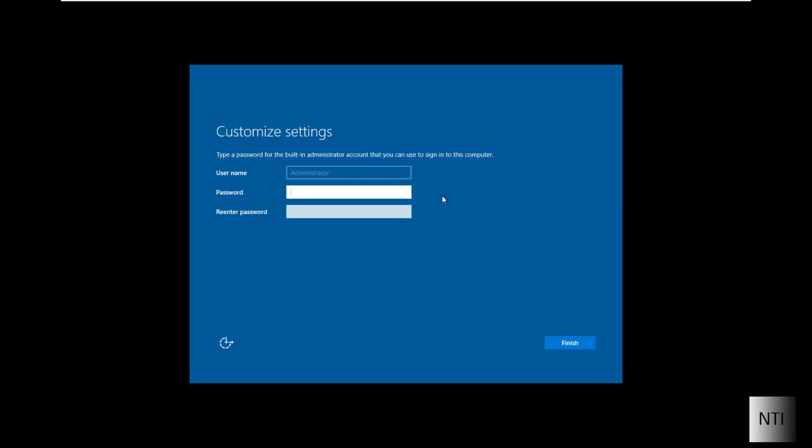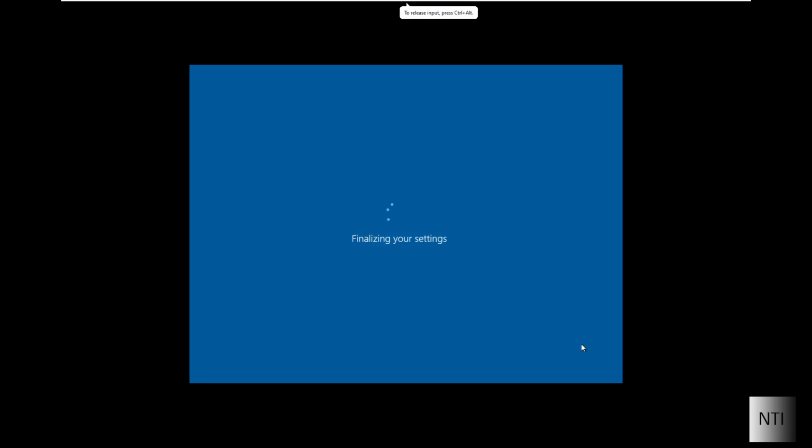And now we're going to choose our username for this server. So obviously our username is set as default administrator. I'm going to choose a password and click on finish. And I'm guessing now we log into the desktop.